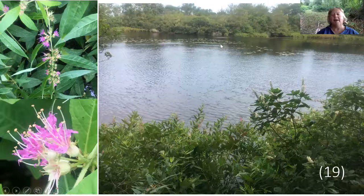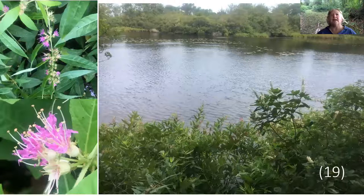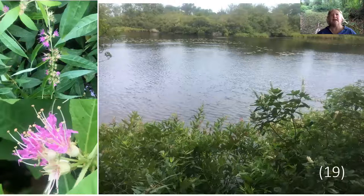Here's a rule of thumb: anytime you see lily pads on a pond, you can know that that part of the pond is no deeper than about four feet. Lily pads or water lilies will not grow deeper than four feet — they just don't have the structure in the stem system because they are actually attached to the bottom of the pond and have to be able to support themselves. At five feet they just can't support that height. So anytime you're wondering how deep a pond is, if it's got water lily pads on it, that spot is no more than four feet deep.